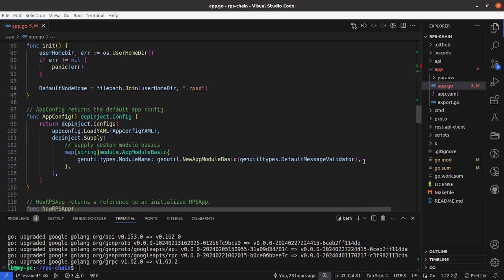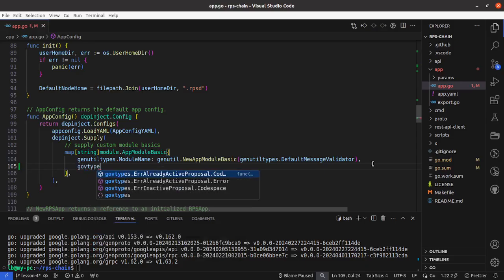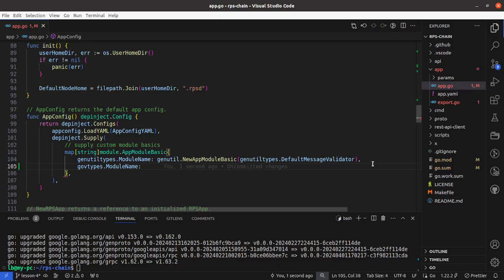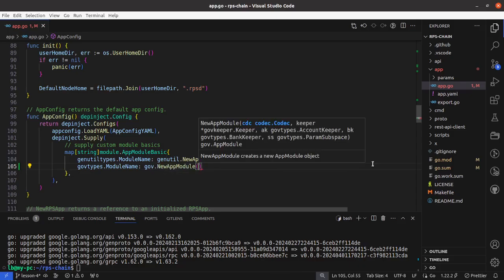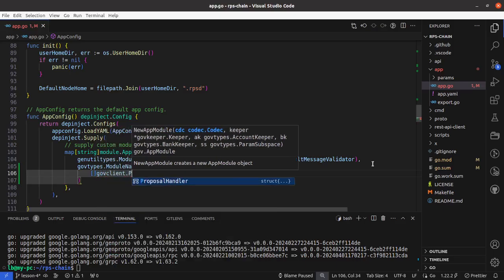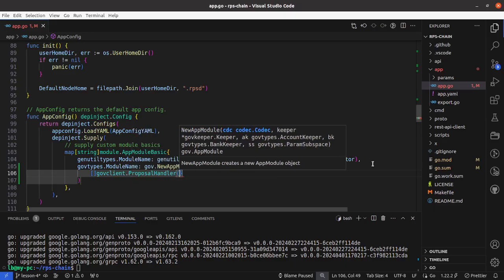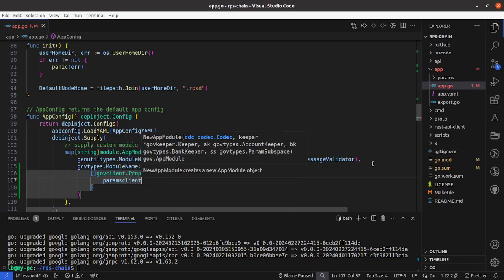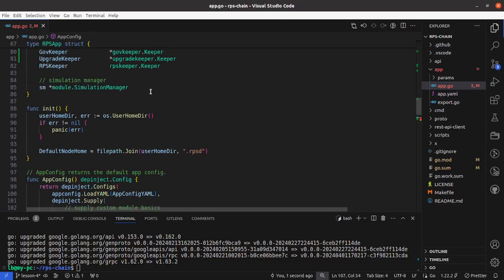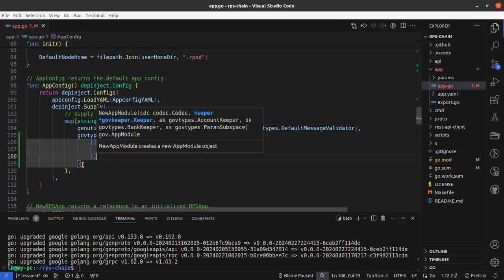And what we have to do to complete the wiring of the governance module is adding here our gov types module name and the new app module basic, and add here the governance client to handle the proposals for the params client proposal handler. And we need to add this params client to our imports.